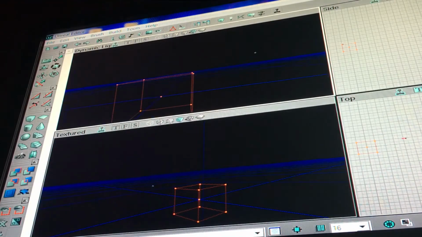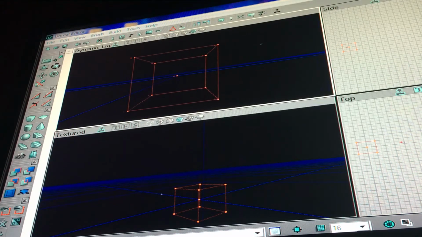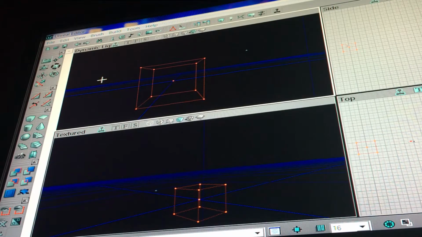But another way, if you wanted this cube bigger and it wasn't big enough, another way that I always do, I don't ever use those numbers. What I always do, I click this one here, this particular picture. This picture says brush scaling. Now to use this brush scaling, you must hold onto control. Only hold onto control when you're about to raise the size. Basically, that's the only time you hold onto control.